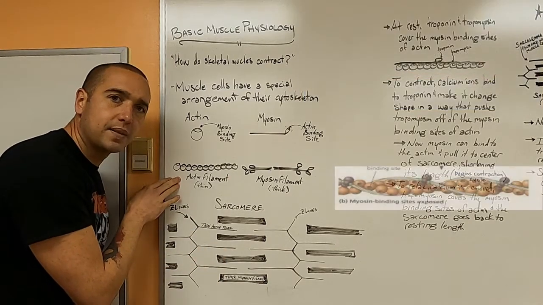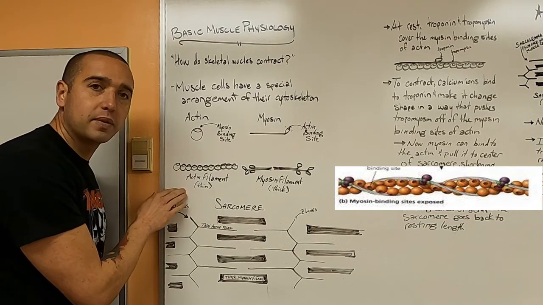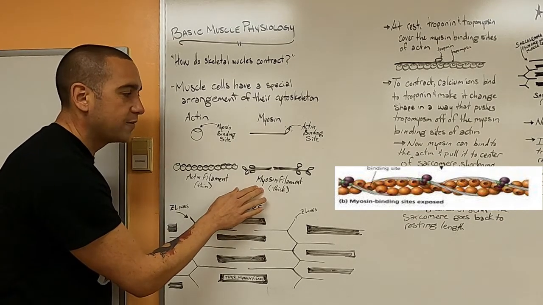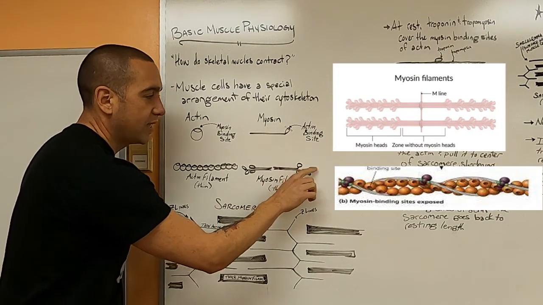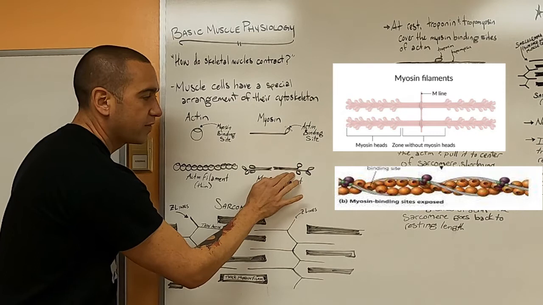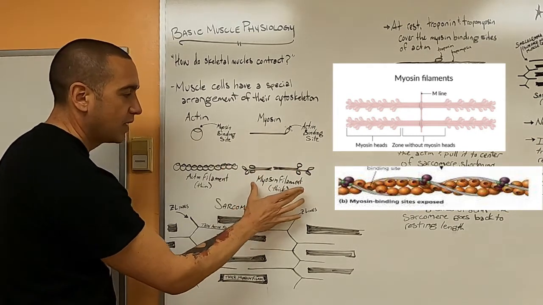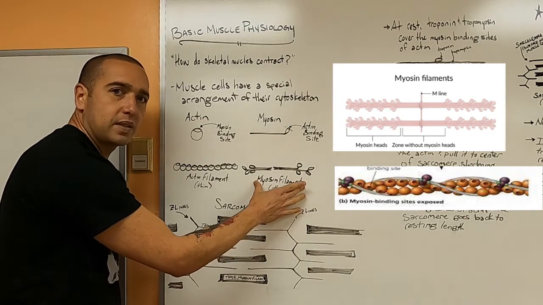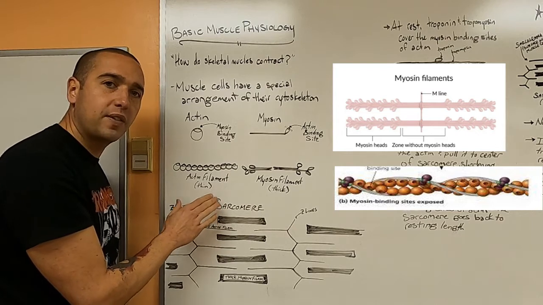So again, the actin forms filaments with all of the binding sites kind of lined up. The myosin filament has a bunch of these with their heads and then another one and a head. So I've represented 4 of them here, and then 4 in the opposite direction. When you look at a muscle cell, you'll see these, and these are called thick filaments, and the actin filaments are called thin filaments.